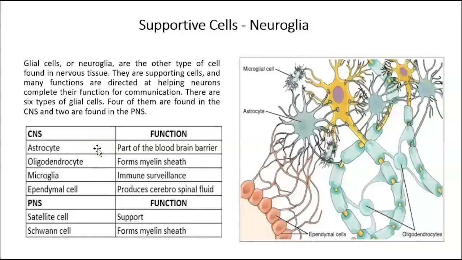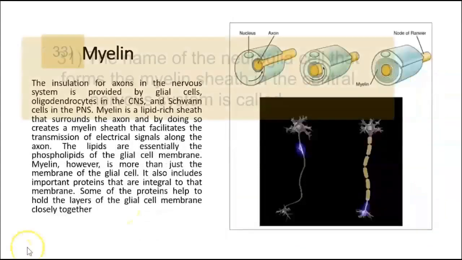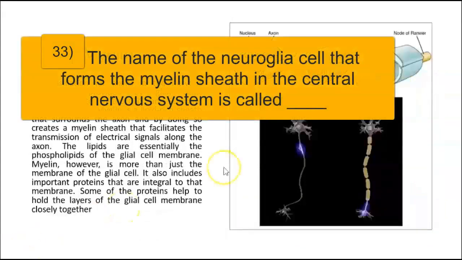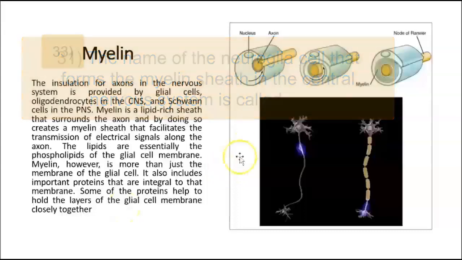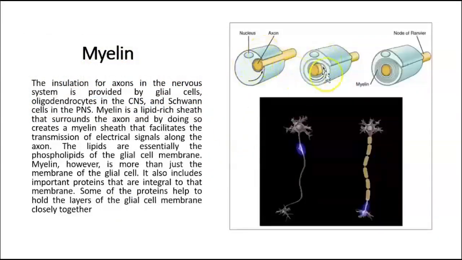So we said some of the functions of these cells is to produce myelin. Myelin is very important for the speed at which the information is going to be transferred from your body into your brain and from your brain into your body. So the myelin wraps around the axon, as you can see here. This provides you myelinated and unmyelinated neurons.